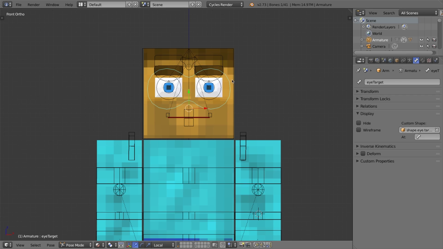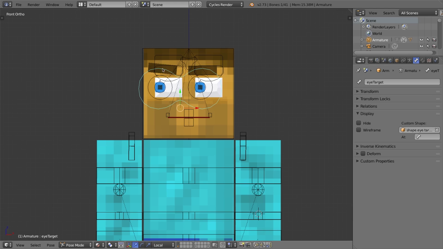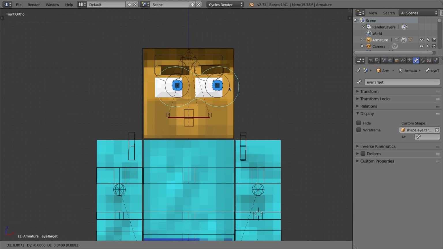In the last video, in part 42, I covered shape keys several times. In this video, we're going to be moving on to working with the mouth and making all the poses for the mouth, as well as the tongue. Of course, if I grab the eye target and press G to move it around, I'm moving the pupils around, but you'll also notice I'm moving the eyebrows around back and forth. So when I move my character's eye to his right side, the eyebrows sort of look like they're moving in that direction too, likewise on the left.